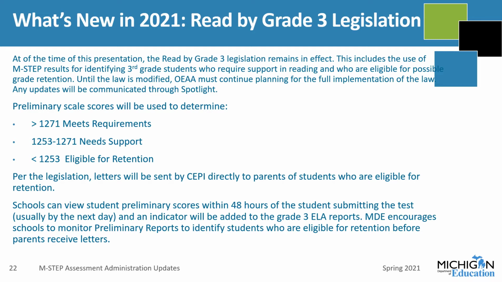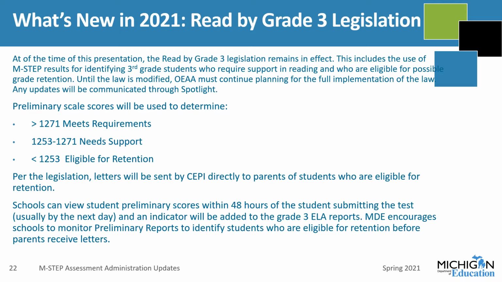Unless there is a change in the legislation, MDE must still prepare for the implementation of the Read by Grade 3 legislation. At the time of this presentation, Read by Grade 3 legislation is still in effect, including using the M-STEP results to identify third grade students who require support for reading and who are eligible for grade retention. Until or unless the law is modified, OEAA must continue planning for the full implementation of the law. Any changes or updates will be promptly communicated through Spotlight.